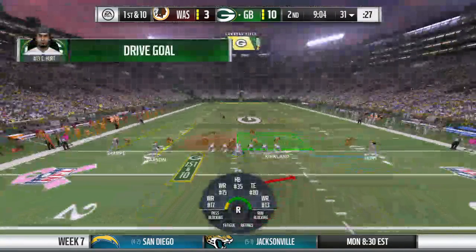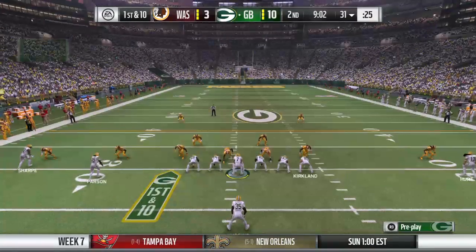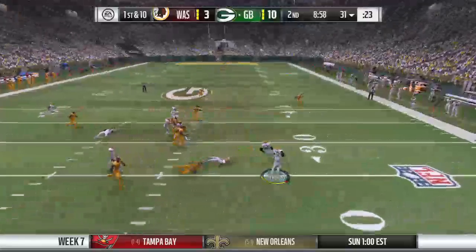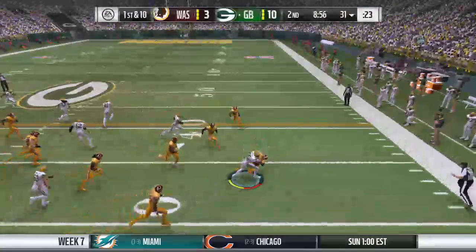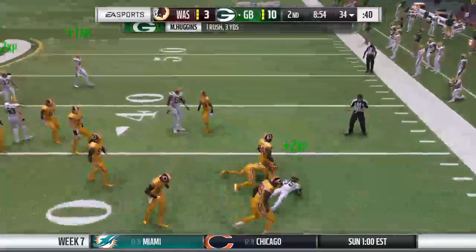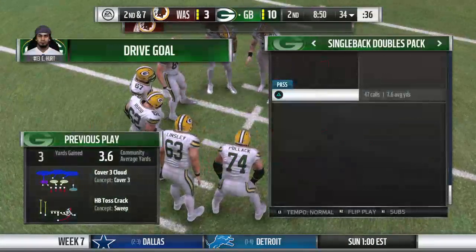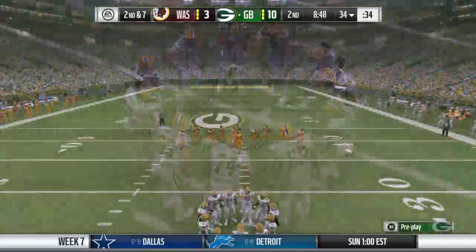Let's go! Green 39! Now they'll run it on the toss. And he'll be limited to a short gain up to about the 34-yard line. Give him 3 on first down. It'll set up a 2nd and 7.